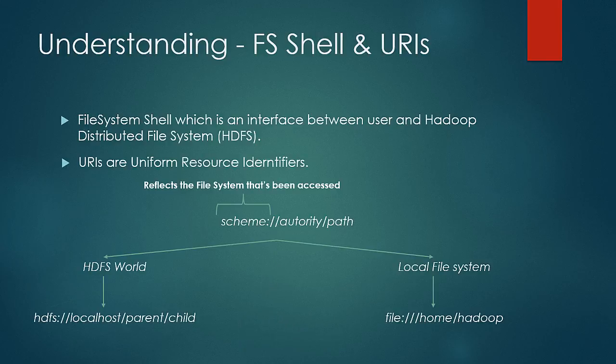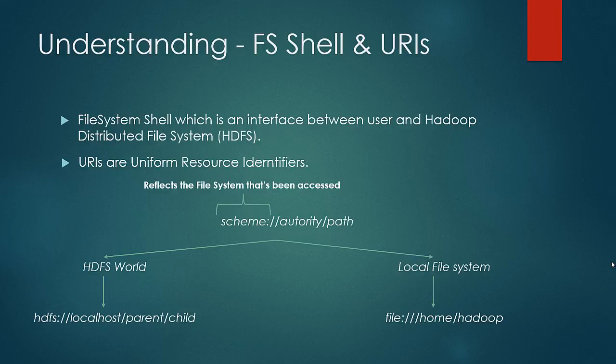I want you to imagine that the disk or storage media of any node which has Hadoop installed has two worlds. One is the HDFS world and another is your local file system world. In the HDFS world, the scheme used is HDFS and the authority is localhost in our case. Scheme and authority are optional parameters. If they are not given, the defaults are picked up, and they are mentioned in core-site.xml.